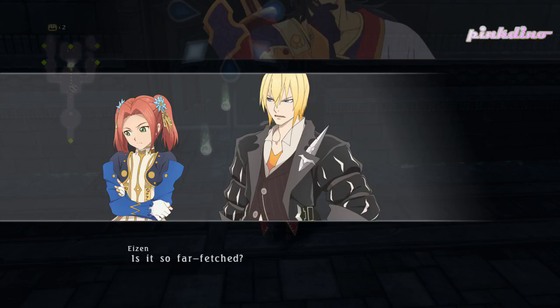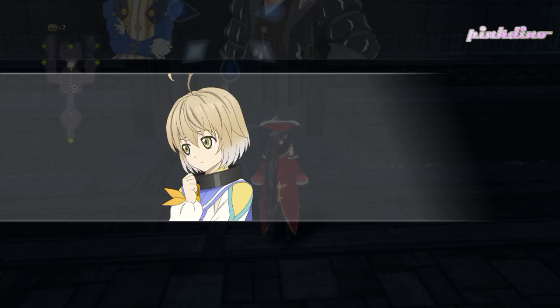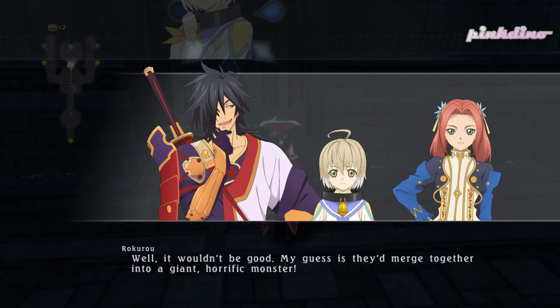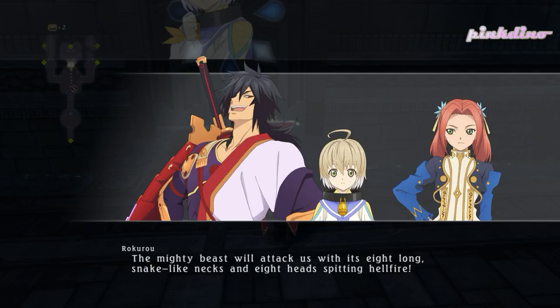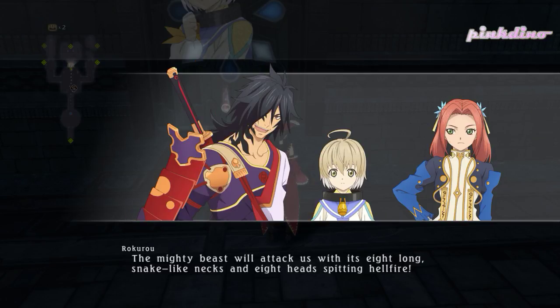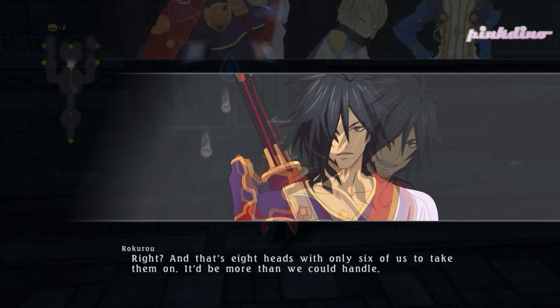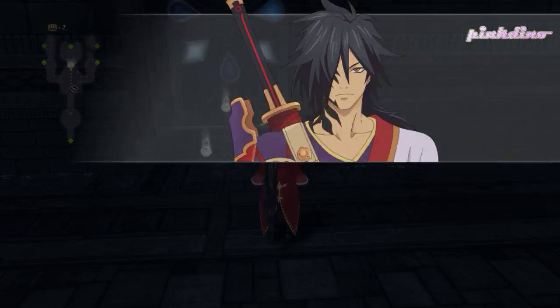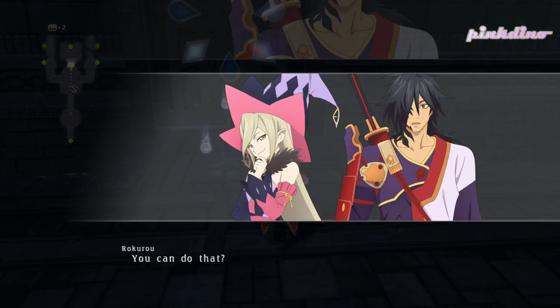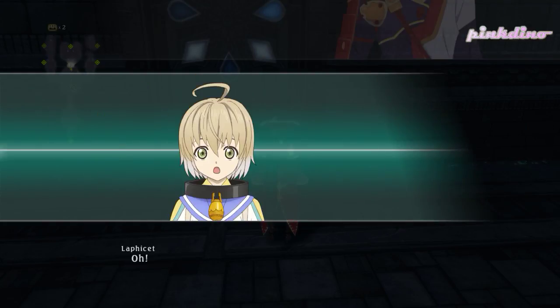Is it so far-fetched? What do you think will happen if the Therians come together in one place? Well, it wouldn't be good. My guess is they'd merge together into a giant, horrific monster. The mighty beast will attack us with its 8 long, snake-like necks and 8 heads spitting hellfire! I can see your worry. Right? And that's 8 heads with only 6 of us to take them on. It'd be more than we could handle. I'd have to conjure up a double or two. You can do that? Of course not. Then why mention it?